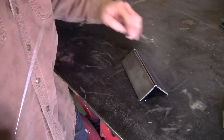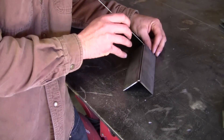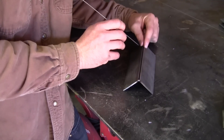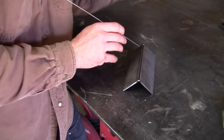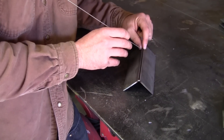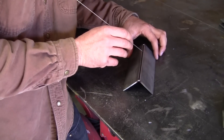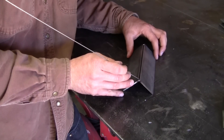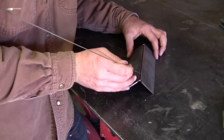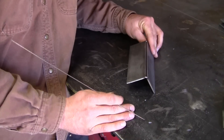The next joint is an outside corner on eighth inch hot rolled. The first technique is that same back and forth drag — forward and back, forward and back. The reason I like that technique is so you can run the weld plenty hot to get really good penetration, but you have to back up because if you just drag the whole way without any back and forth you're probably going to burn through that joint. Then on the other side we're going to do that same technique using a push — tilting away instead of towards — going forward and back, forward and back. I really like that technique on outside corners; it comes out with a nice rounded edge.